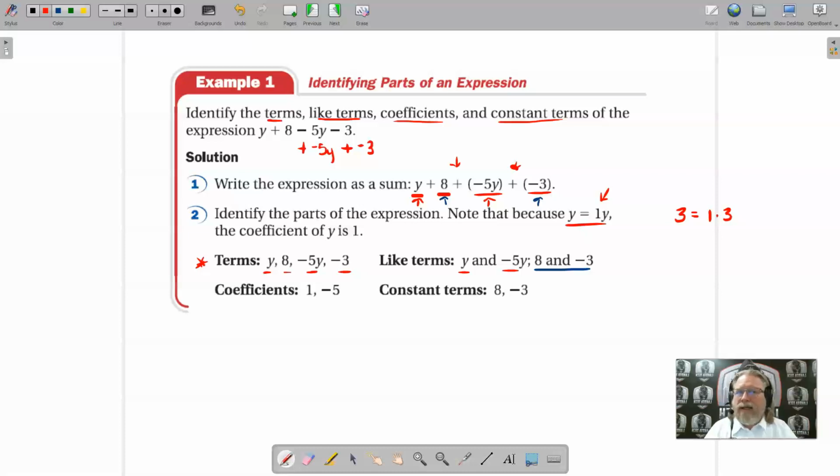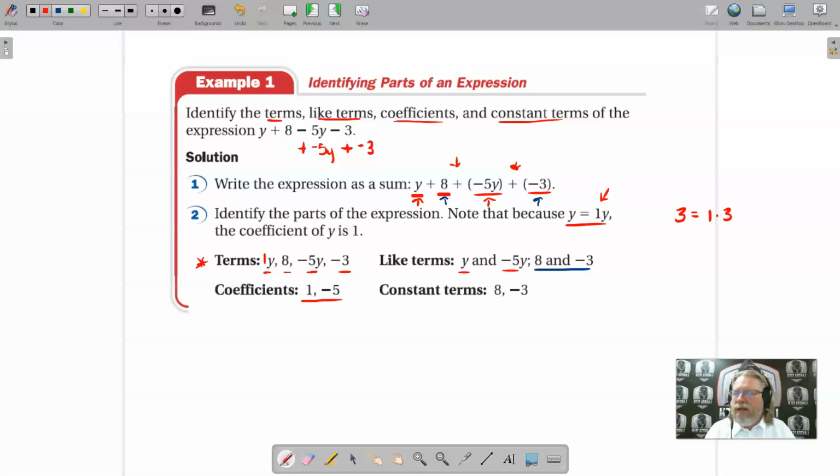I like to say that every variable has a coefficient, and it just so happens that whenever it's a 1, it's the invisible one. Get it? The invisible one. It always goes over so much better in class. So the coefficients are 1 and -5. You put a 1 in front of the y, right here. So 1 and -5 are the coefficients.